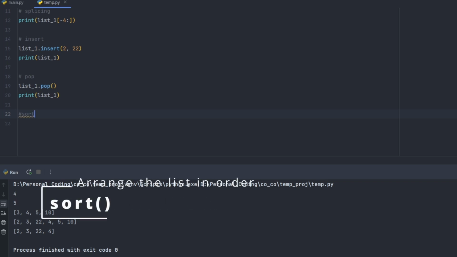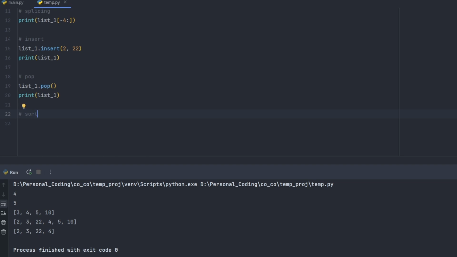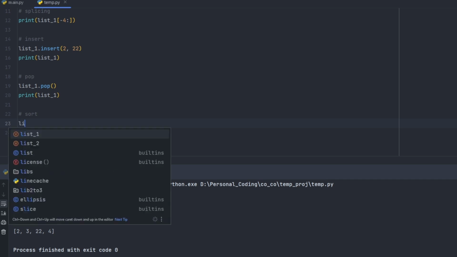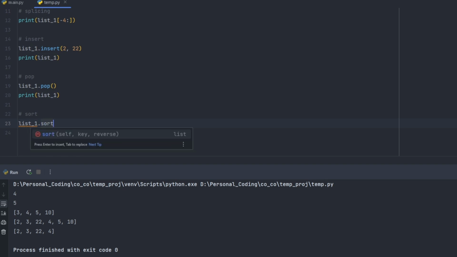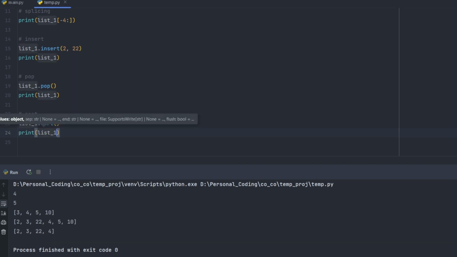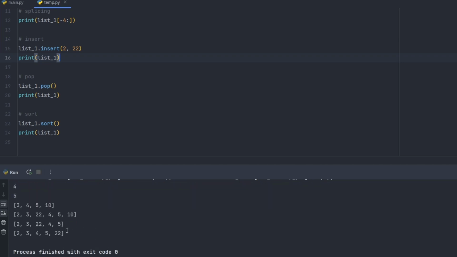So let us look into something called sort. We want to see how to sort a given list with specific integers. In this given list we have integers. So print list 1, and we want to sort it. We can directly sort list 1, and print list 1 again and compare it to the list 1 in the above section. You can see what is happening here. This is an unorganized list 1, whereas here it is absolutely organized.